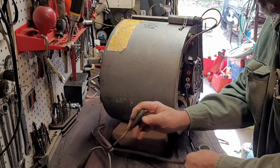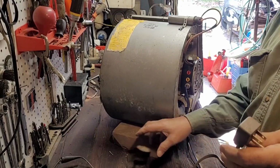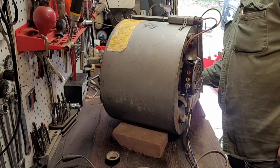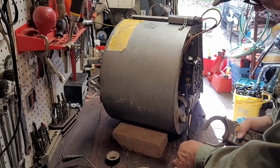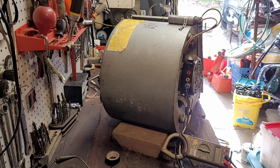And this ground's not that important for right now. So let's go ahead and hook this up. My meter, I'm going to go ahead and show you. I'm going to clamp around the high speed.